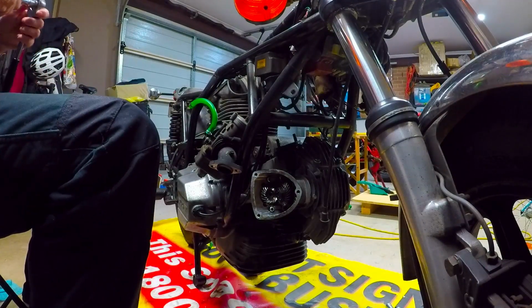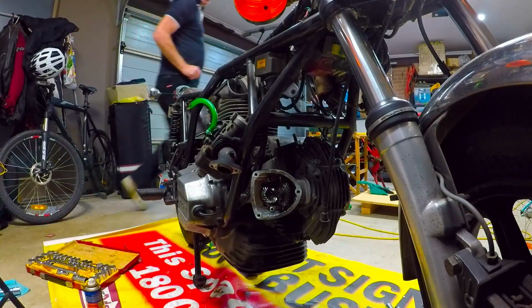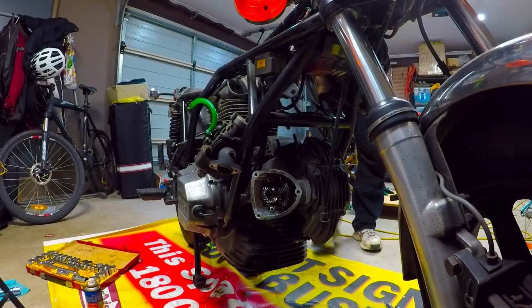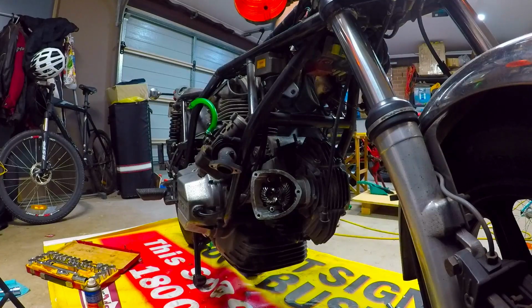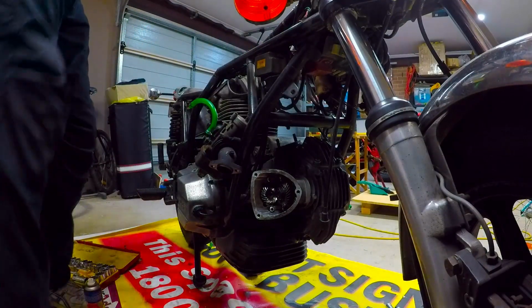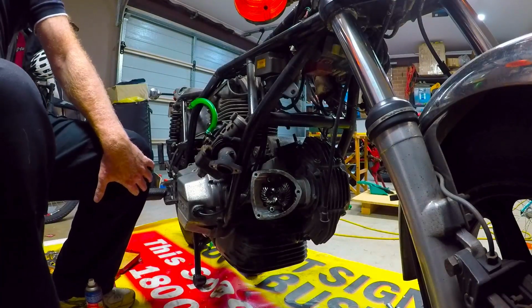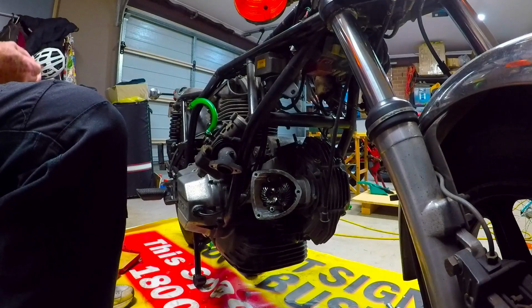You need the bike in neutral. There we go, it should be neutral. Anyway, you'll know soon enough when you go to turn it. It'll be a really hard job to turn.